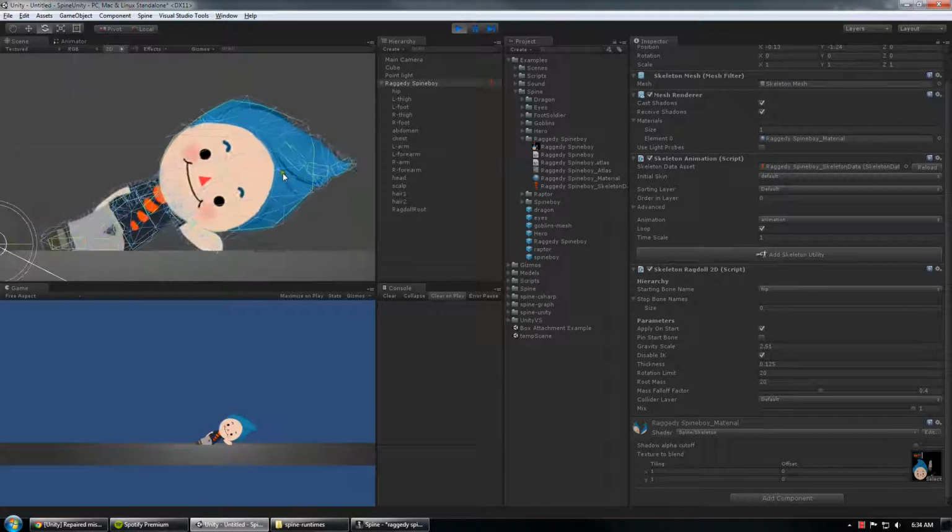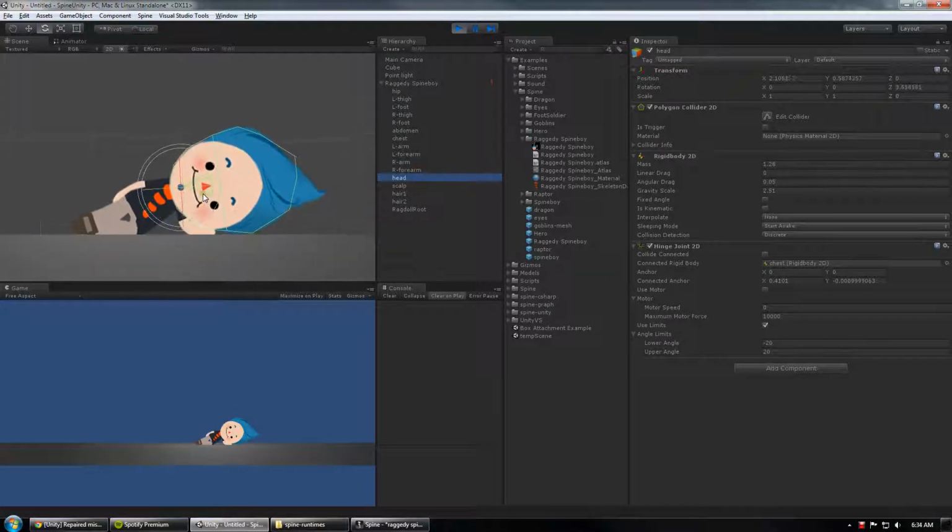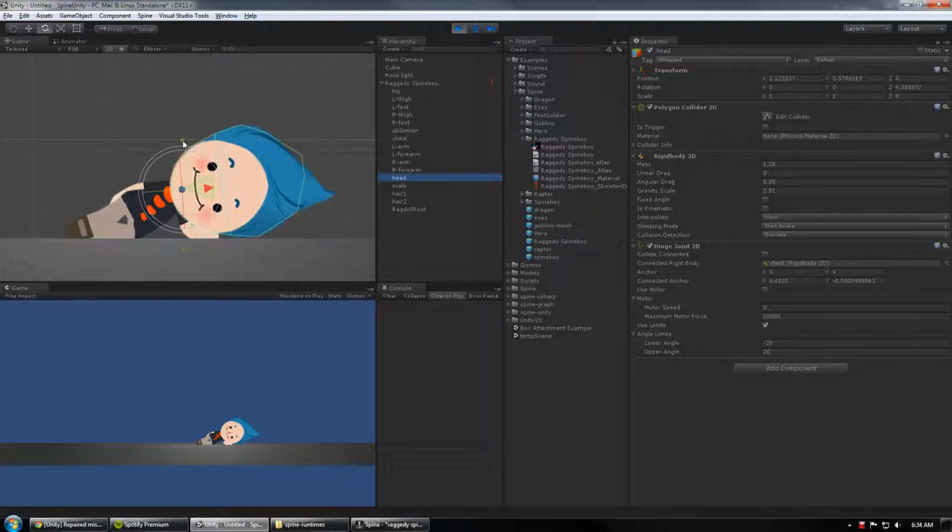So you can see the collider that was generated underneath the head is a polygon collider 2D that represents the shape of the bounding box collider we created in Spine. Misc note for the skeleton Ragdoll 3D version, it does not generate a mesh of this shape. It actually traces the shape and then draws a literal bounding box around it. We do not have a good 3D triangulator for the Spine runtimes yet, but we'll probably make one eventually.